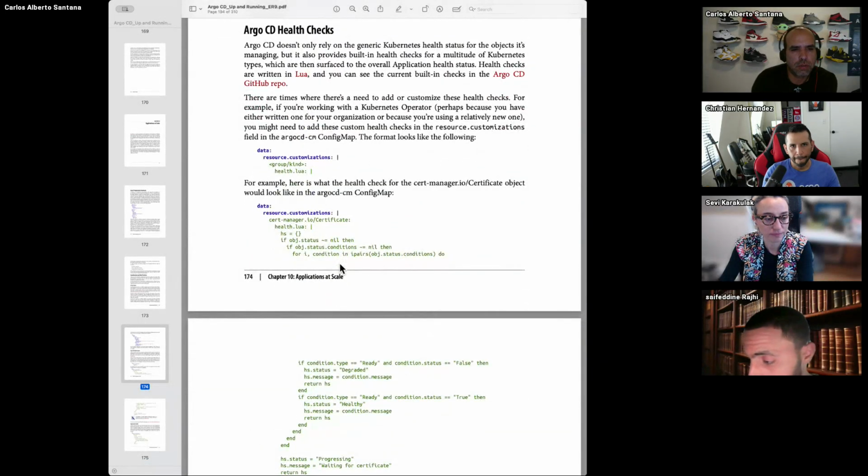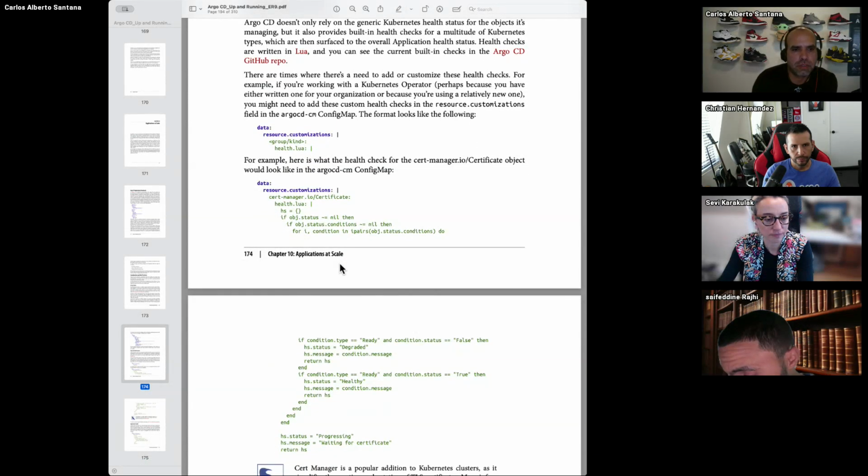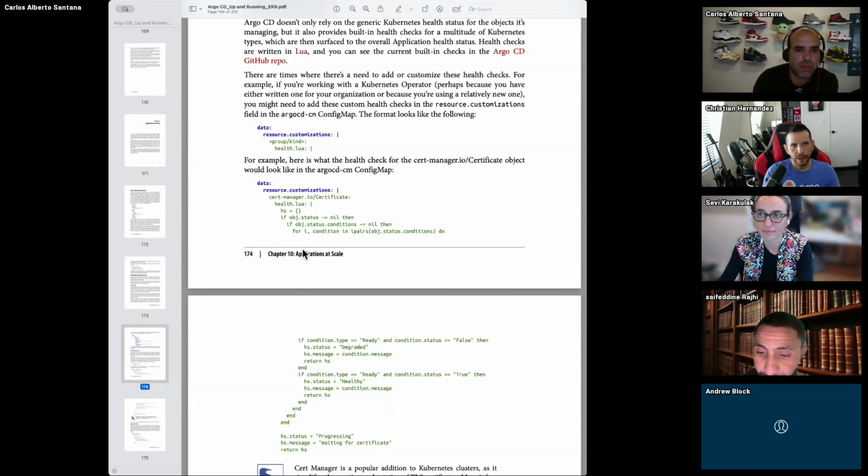But one thing about Lua, Christian and Andy: does Argo CD have any history of security CVEs around running Lua scripts that people send over? I'm asking because this morning I saw a high severity security CVE on Redis, because they support Lua, and you can send in a crafted Lua script and get access to things you should not have access to. So I was wondering if you remember any issues or CVEs against Lua.